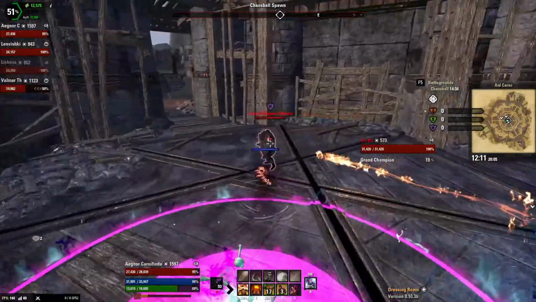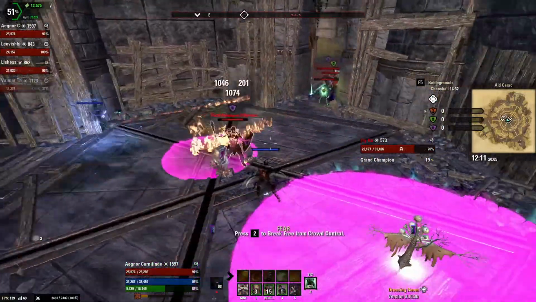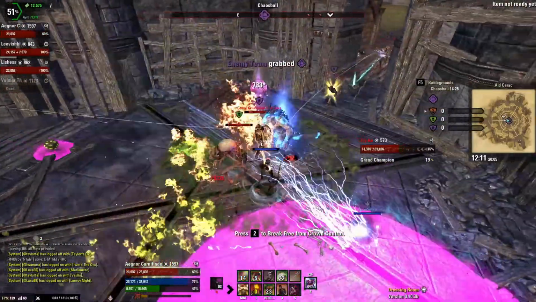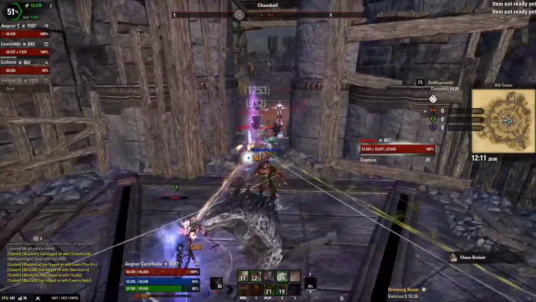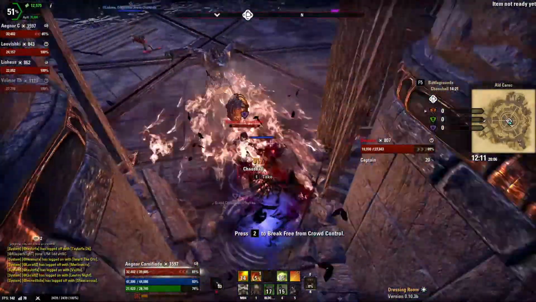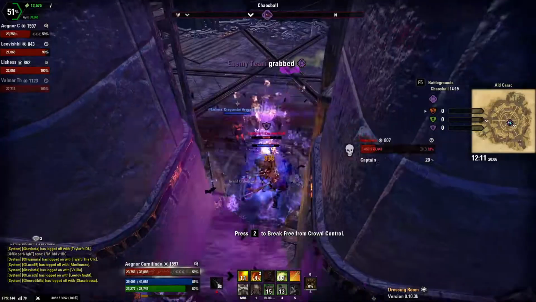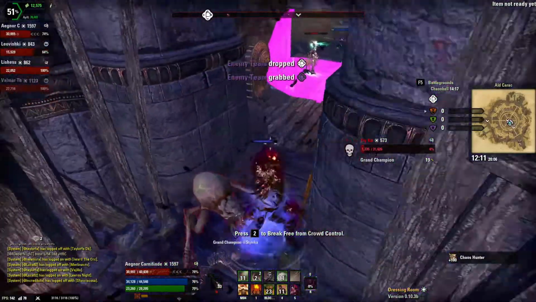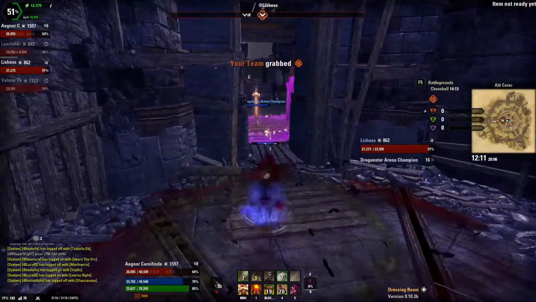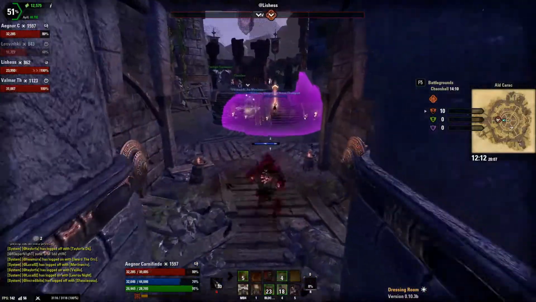After this build, I will publish two other builds that I think are solid as well, and those are gonna be Stamina Warden and Magicka Sorcerer builds for this current meta. I know that a lot of people are currently playing Zero Deal with no procs, so this is not the kind of build I want to share.